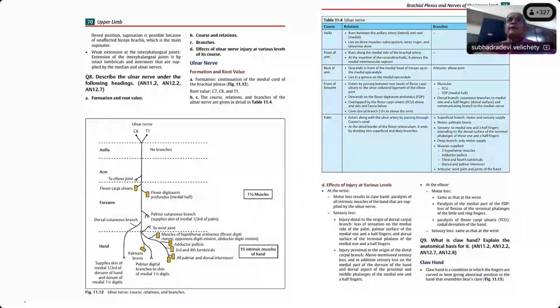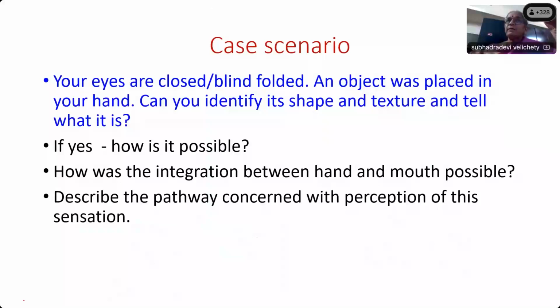And for the ulnar nerve, see that book, ulnar nerve is given like this. So if you practice this diagram and the table, you will be able to write about it. And what about the effects of injury to various levels? This is the one that is required with a brief introduction of this one. And once you are thorough with it, it will take hardly another 5-10 minutes to do. First read from this, and then you can go to the other book also.